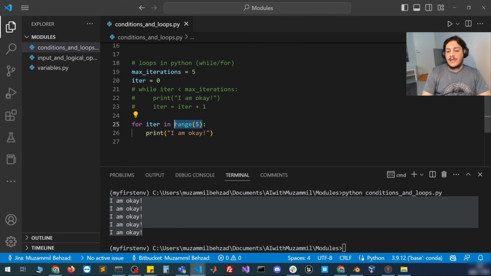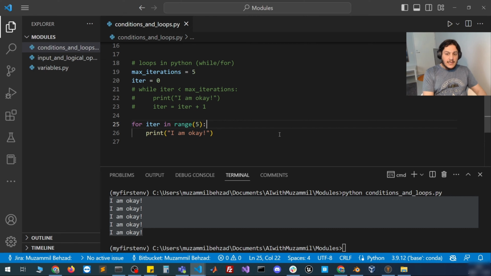And the way it does this is that it takes on values in this range. So range defines how many values you're going to use. If you say 10, the range would mean from 0 to 9, a total of 10 elements. If you tell it 5 values, a max of 5 iterations, the range function creates a list from 0 to 4, so a total of 5 values, and that's how it iterates over it.